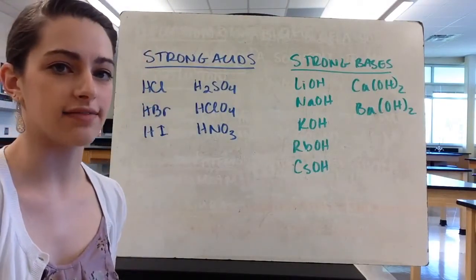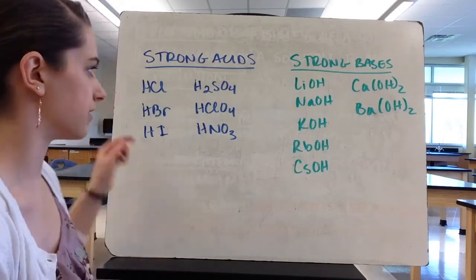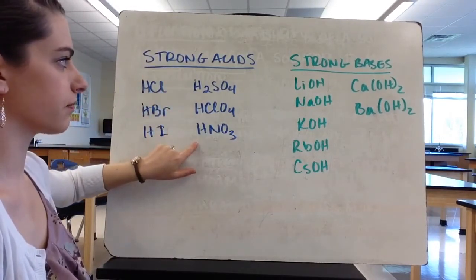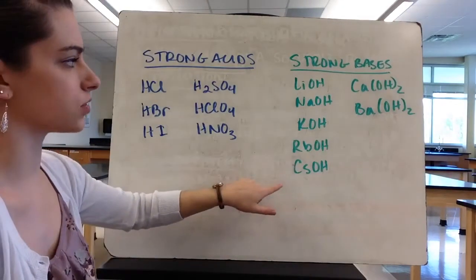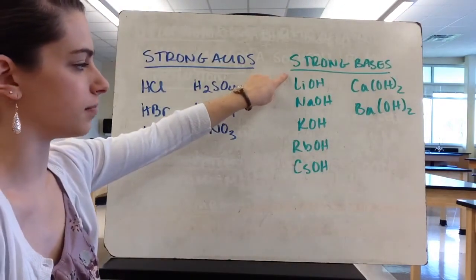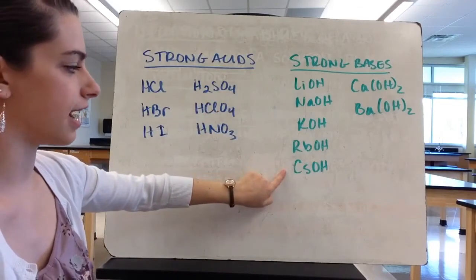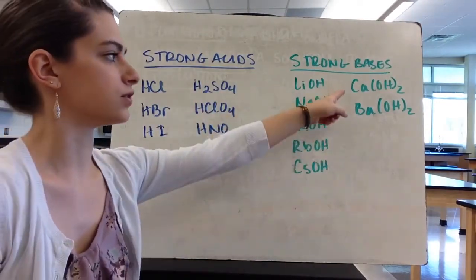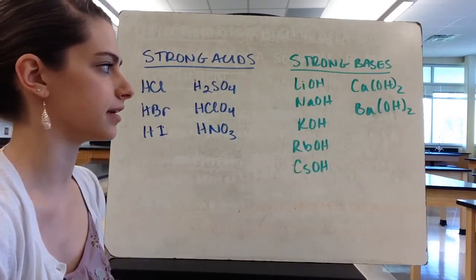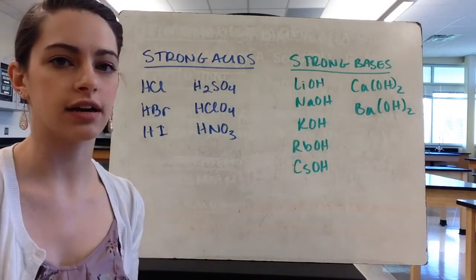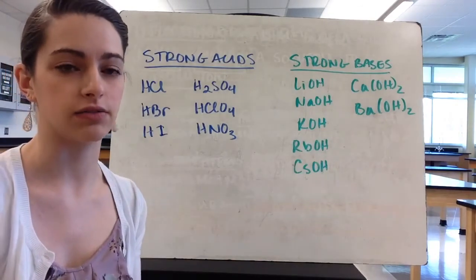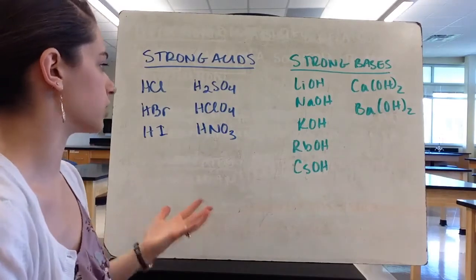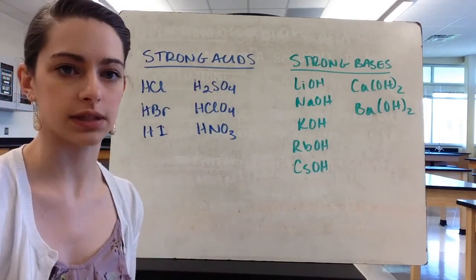We really don't have that many strong acids and strong bases. We have 6 strong acids, and they're written here. And then we also have 7 strong bases: the hydroxide compounds of everything in group 1 on the periodic table, and then 2 from group 2, calcium hydroxide and barium hydroxide. These aren't necessarily for you to memorize right now for this class, but you should be able to recognize that when we're working with hydrochloric acid, it's going to completely dissociate.